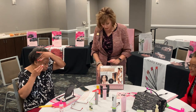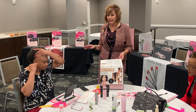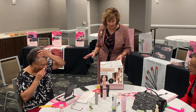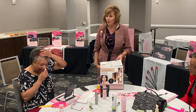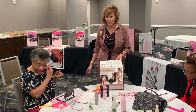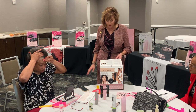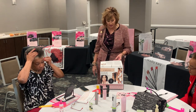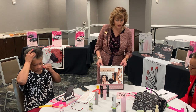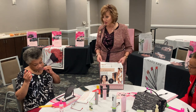Let me tell you a little bit about the CC cream while you're putting it on. It's lightweight, natural looking. It's ideal when you're trying to get out the door in a flash, because even if you don't smooth it in super good, it ends up blending with your skin. You just start in the middle of your face, work out toward the jawline, and then we'd set it with a little bit of translucent powder. We're not going to today, but translucent powder is something you can also set your makeup with.